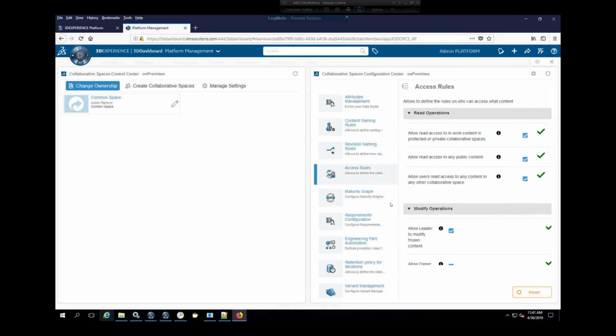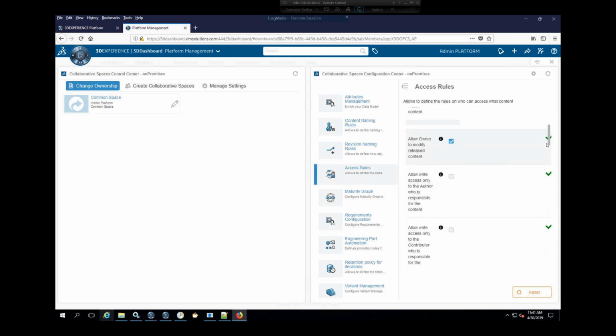So my best recommendation is really go through trial and error with different combinations of settings. However, in most cases, the description is fairly self-explanatory. I'm not going to go through all of them right now. In this case, for example, do you want to allow a leader to modify frozen content? Yes or no? Obviously, this is one option. And then a bunch of other rules.